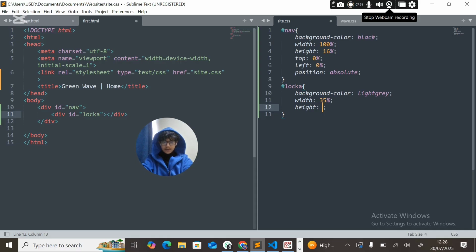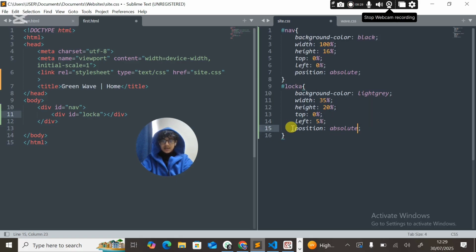it doesn't have to be matching always. It depends on the placement. So let us say maybe height can be 20%. Top, of course, it can be maybe 5% or 0%. Left, I want my logo to be slightly on the right so it doesn't look bland or really weird. So only slightly. I'm going to put 5%. Our position would be absolute.